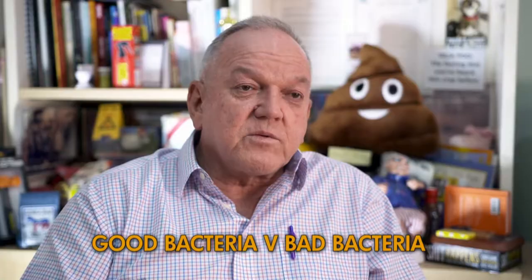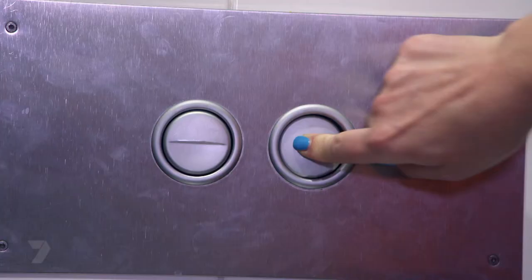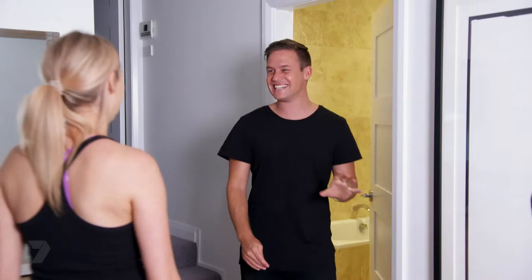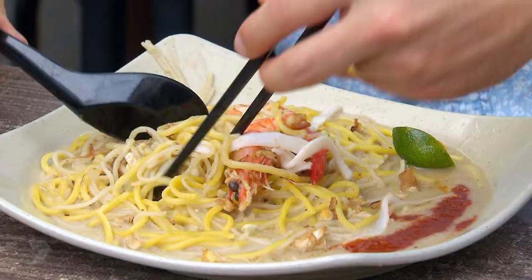Generally speaking, we have good bacteria and we acquire bad bacteria. They are killed off by the good ones and we stay well. These bad bugs are traveling into our bodies on food. You can also catch it by shaking hands with someone who didn't wash their hands after leaving a toilet. And that's why it's so important to wash your hands after having gone to the toilet, keep your hands out of your mouth, and wash your hands before you eat or drink, because it can be transmitted into the gut flora. What we do here at the clinic is we keep trialing various new therapies simply because there's a problem that needs to be solved.